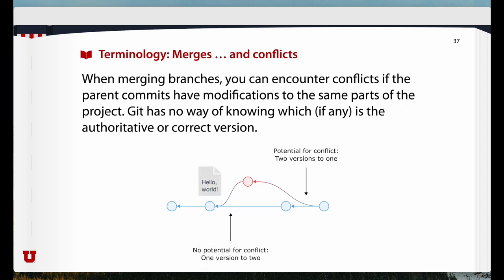Let's say you have a file with the contents hello world initially. You create two versions. So you have this red branch and then this blue branch on the bottom still. And let's say you make a modification on each of these. So you have two separate commits. They're on two different branches. They can exist simultaneously. So we have one that says hello Utah and hello SLC. And then later on, you want to combine those back into a single branch. Well, Git will look at this and say, one of these says hello Utah, one of these says hello SLC. I don't know what you want me to do with this. So you need to resolve this, and then we can go from there.